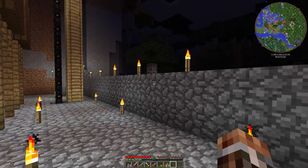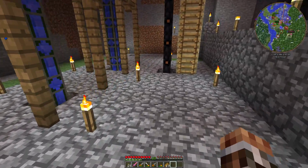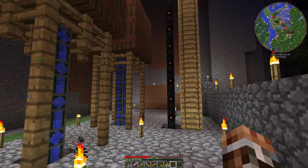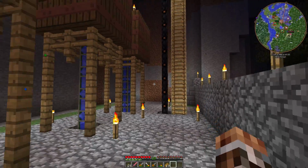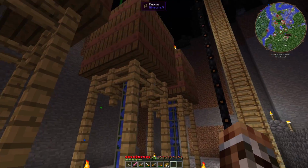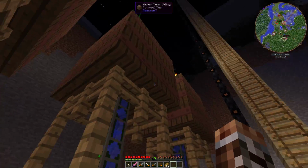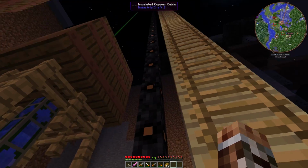As you can see here, we've done a few modifications. I built a wall around this area to protect it. Since last time I was out here, a creeper blew up here while a skeleton right over there was shooting me. I almost killed the creeper, but it shot me back and I leapt backwards and it blew up before I could get the last hit. So it took out this whole water tower bottom end here while I was trying to build this.